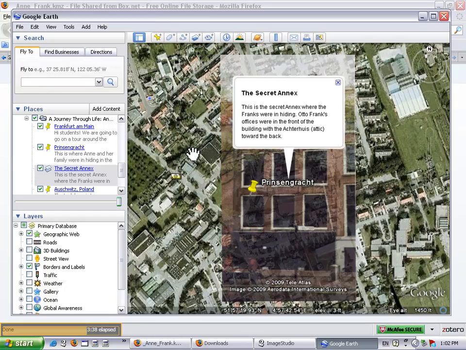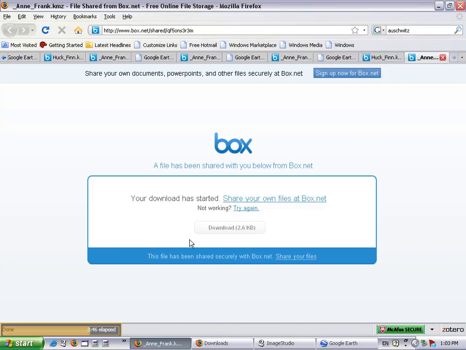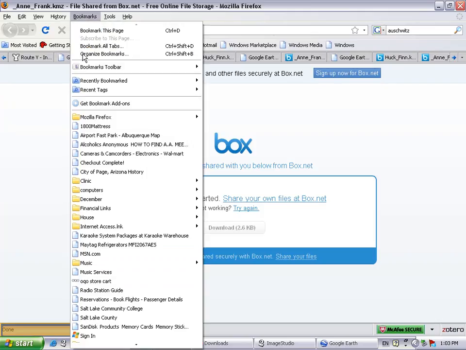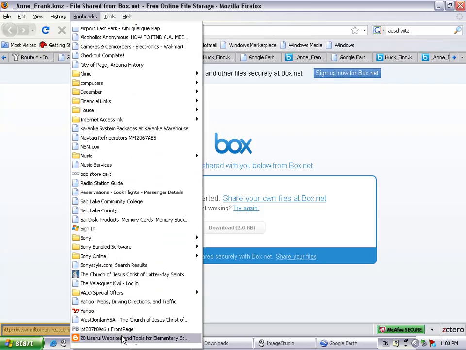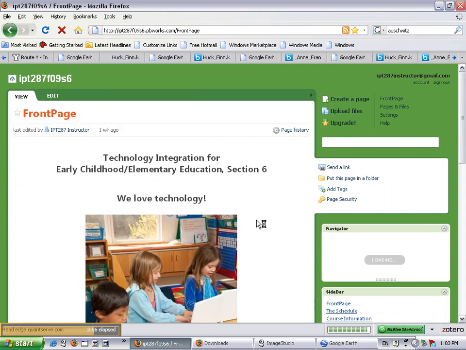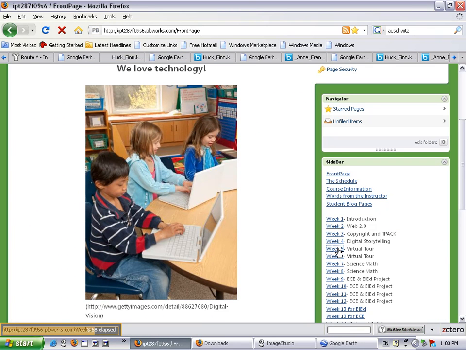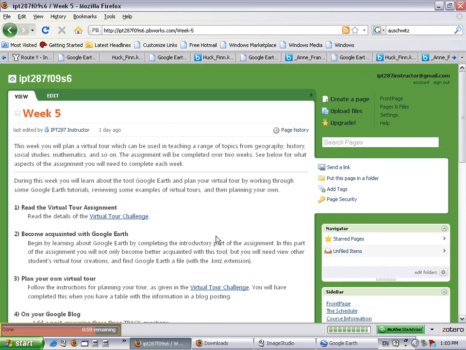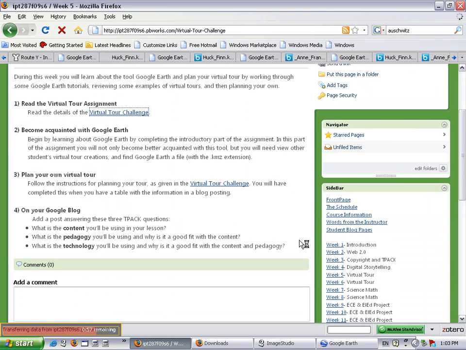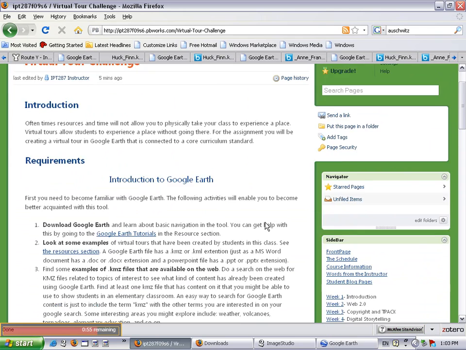Google Earth has a lot of features, and we have included tutorials this week so that you can become familiar with the different features of Google Earth. If you go back to the class webpage, you will see that we have also included a way for you to plan your tour.